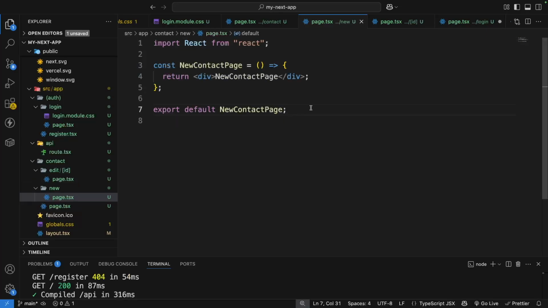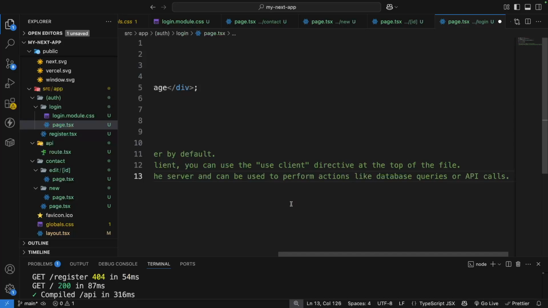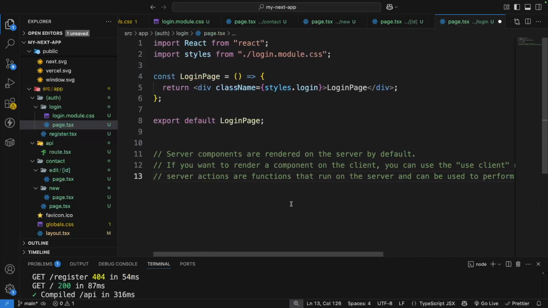All right, the next one is the server functions. Server functions are basically regular functions that will be executed on the server side. So they will not be on the client side, they will be on the server side. And where exactly can you use these server functions? Let's say you have a form action, and that action could be your server action. You want to submit some data to the server because you filled some form. You can use a server action.